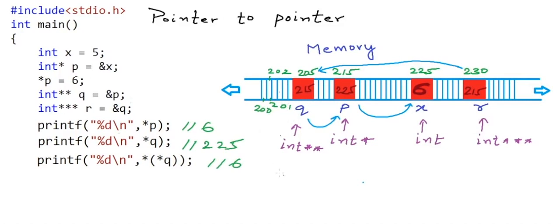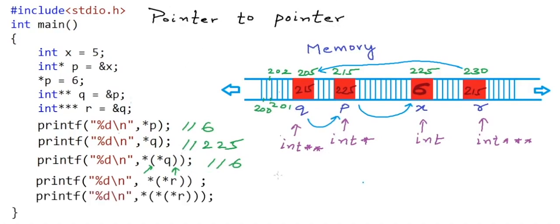We could have avoided writing this parenthesis here. We could have said asterisk asterisk q only, and that would have meant the same. But it's good practice, if we are using this asterisk operator, to use parentheses wherever we can, because sometimes when we are also using other operators, we are not sure about the precedence and we want to avoid unwanted behaviors.